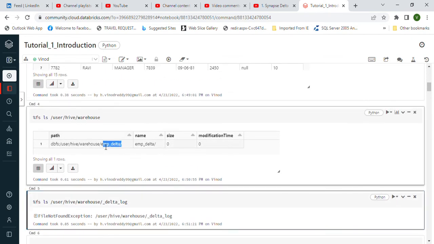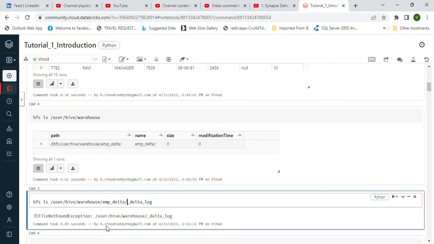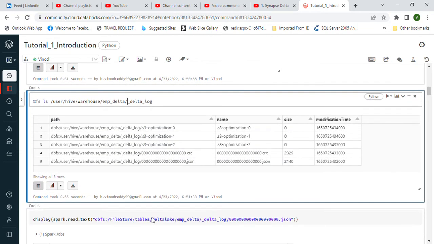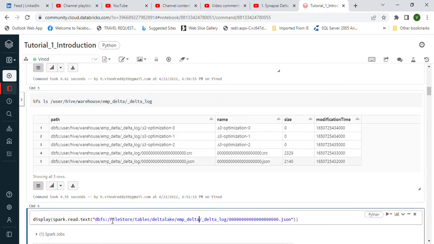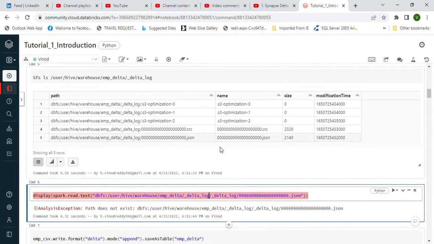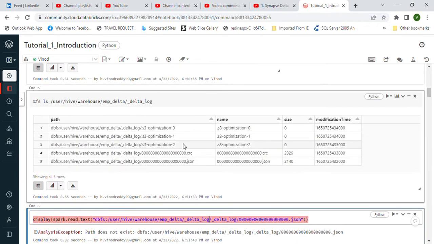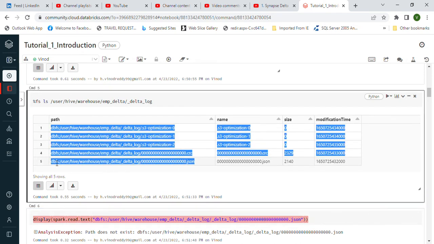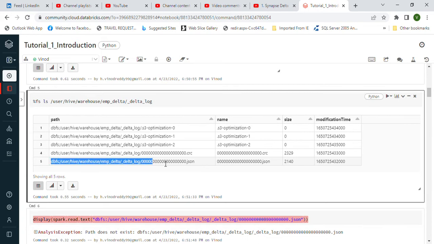Warehouse EMP delta, on delta. And if I try to read the data, this is the delta log.